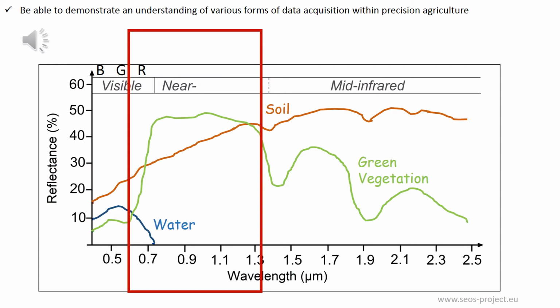This slide is an example of how much reflectance could be expected in each EM region from different objects such as soil, vegetation, and water. For the purposes of agricultural production where plant health, vigour, and density are important, the amount of reflectance from the green, red, and near-infrared wavelengths are very useful. The red band is specifically used to differentiate green, healthy vegetation. The near-infrared band is useful for estimating biomass and emphasising contrasts between soil and crop and land and water.